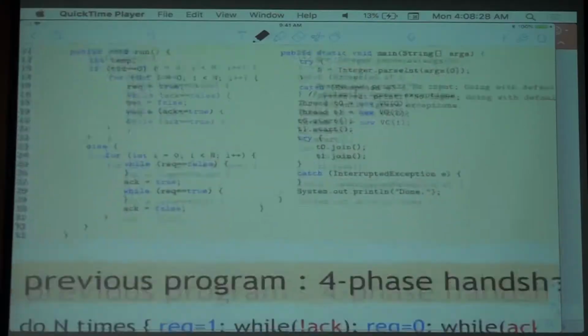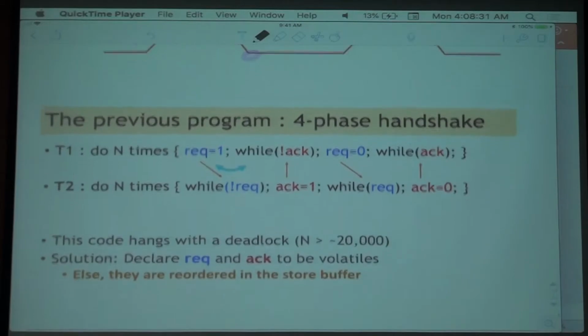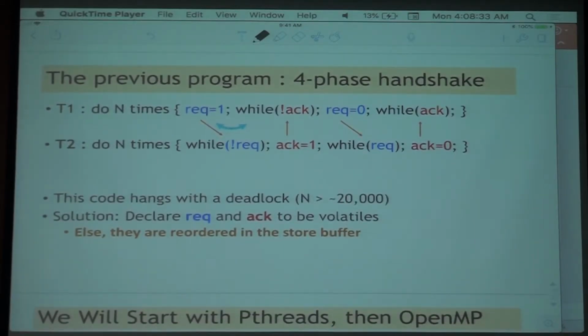That's a magic word. That's how you tell the compiler that you are synchronizing there. If you put volatile in Java, you're telling the compiler that's where you're synchronizing. If you remove that volatile, the compiler has no idea. So when you run this code, you will observe that if you don't use volatile, at a certain number of iterations, the code will deadlock and hang. You'll have to Control-C and come out. It's such a nice illustration of data races being real. So you can actually see the hang after some iterations. As soon as you add volatile, it works.